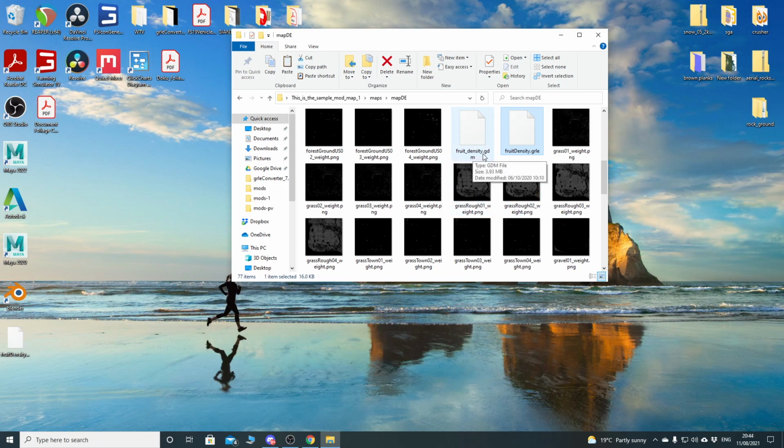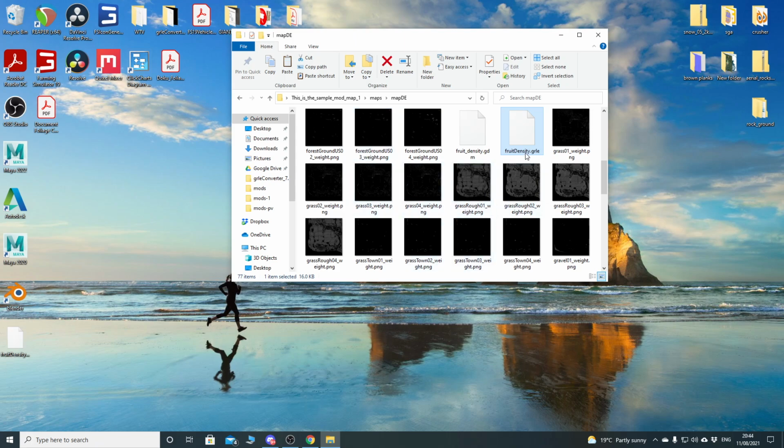This is fruit underscore density, and this is fruit density with a capital D. Very important, because when we edit the i3D, it's going to be called fruitDensity.png, and the engine will actually read a GDM or a GRLE if the file associated is a PNG inside of the i3D. So if the extension is PNG, it will still read the GDM or the GRLE regardless, either way.